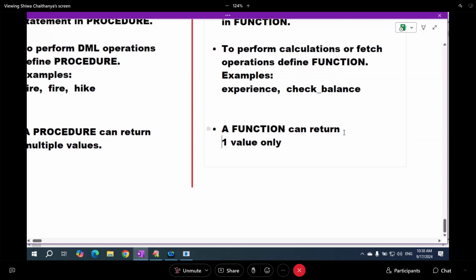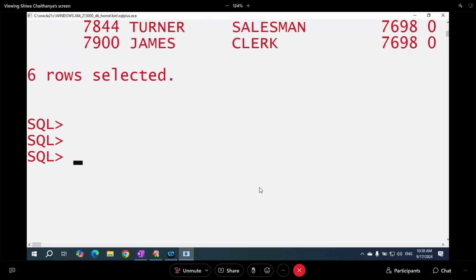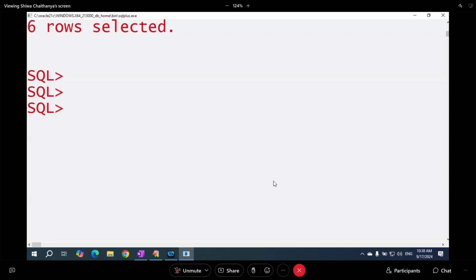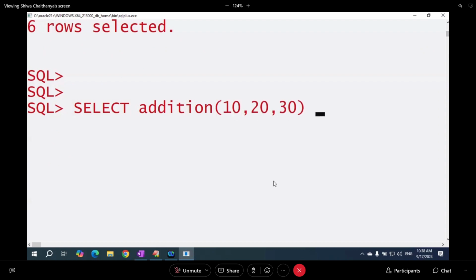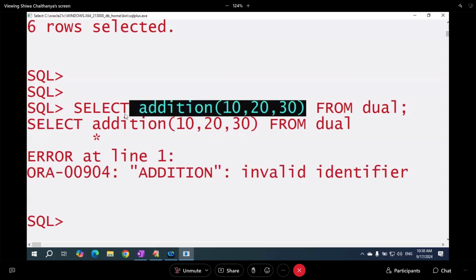Okay, next difference. Listen. Can we call a procedure from SQL command? Select addition, procedure is there, addition of 10, 20, 30. Can we call the procedure like this? No. It's getting error. Observe. Can we call a procedure from select command?